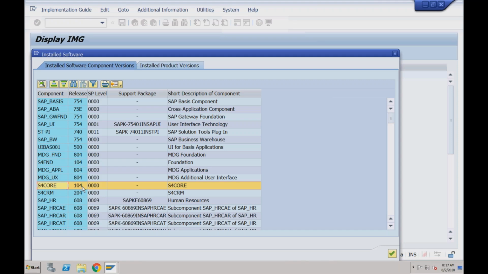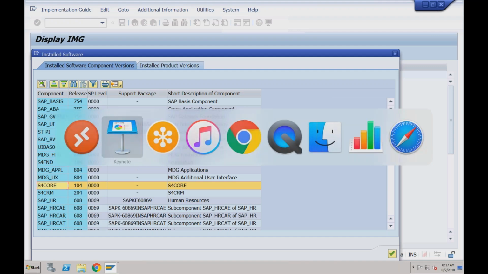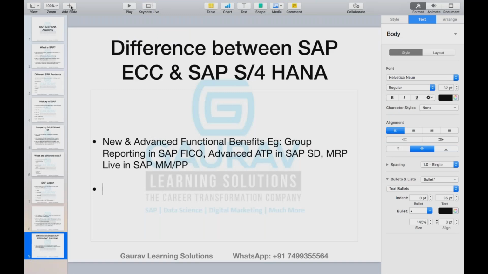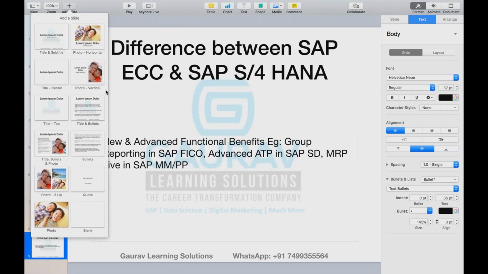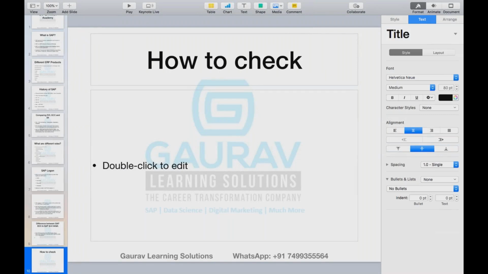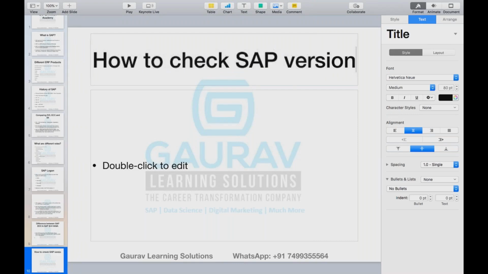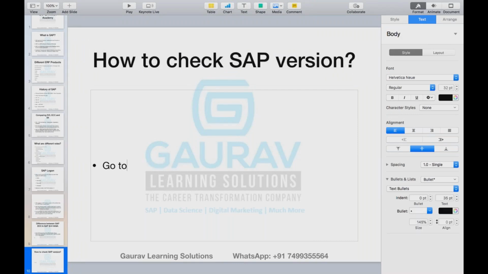Let me help you out parallelly by writing here. How to check SAP version? Number one, go to System and Status.